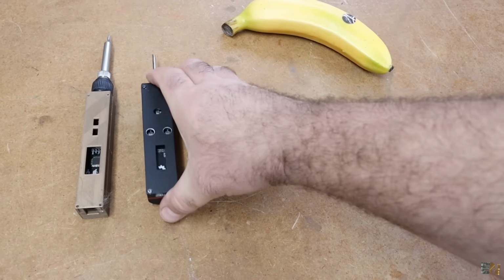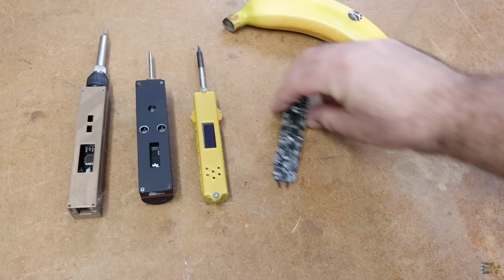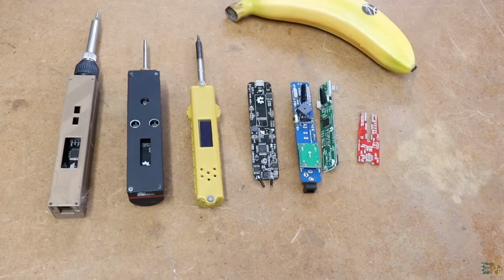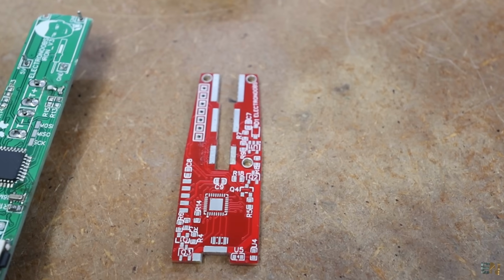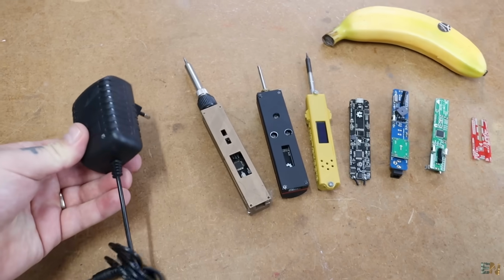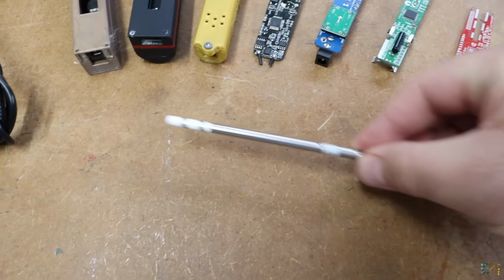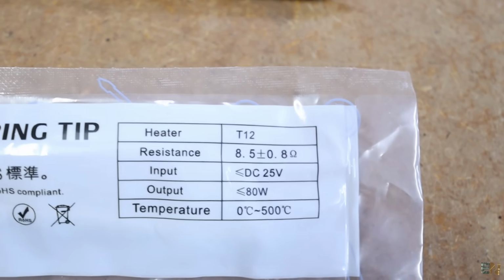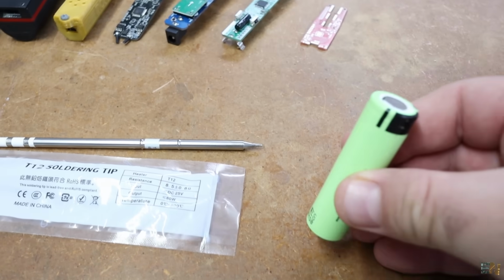What's up my friends, welcome back. These are not all but a few of my previous versions of a portable iron, and later we will see the new PCB. It always got smaller and smaller, but it still needed an external supply of some sort of above 12 volts, because I was using the T12 tips, which on a lower voltage won't even reach 100 degrees.